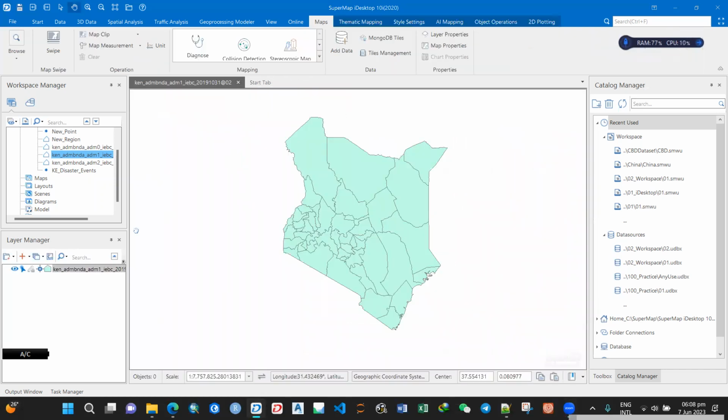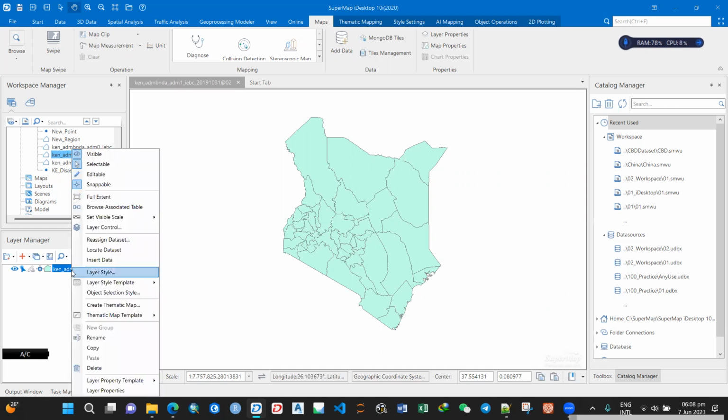So the next thing I'd like to show you is, for example, if someone simply wants to display the counties by name, a sort of thematic map, a visual distribution of the counties, yeah? If you're coming from a background of QGIS or ArcGIS, you're looking at thematic mapping or choropleth mapping by quantities or size. In SuperMap, what we have is the creation of a thematic map.